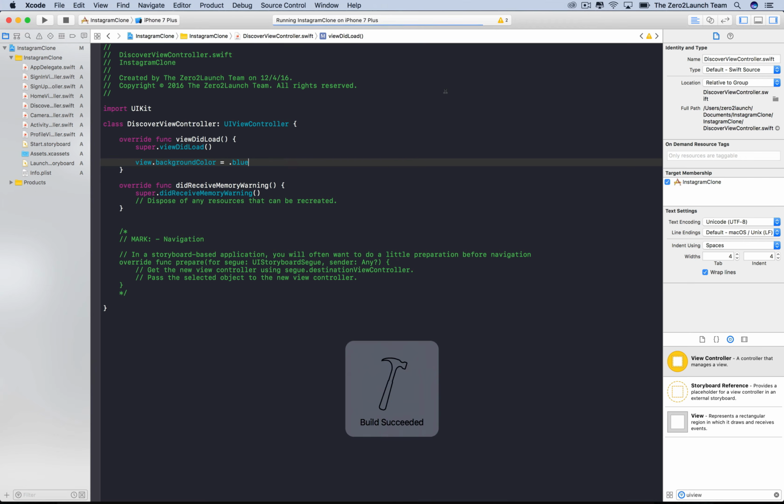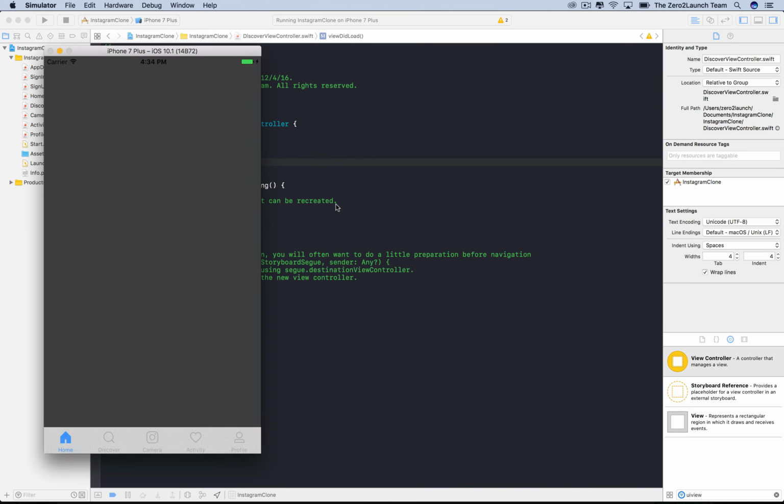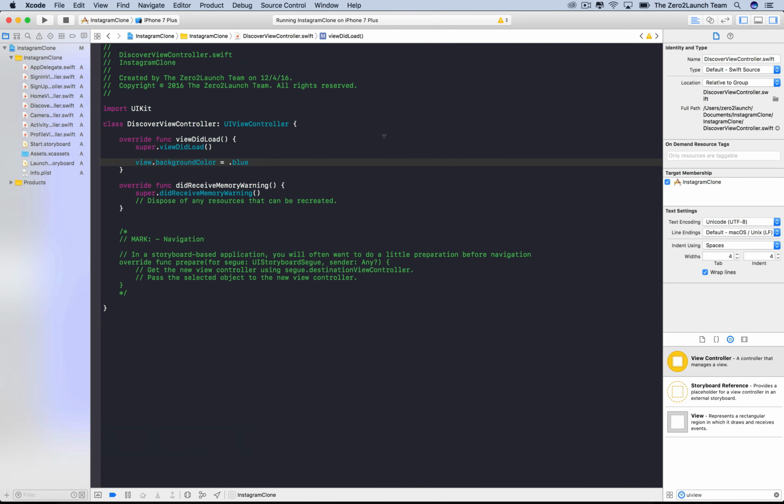Okay, when the app runs, we expect that the Discover UIViewController with a blue background will show up when the Discover tab bar item is active. Alright, great. Let's do the same thing to the rest. This is the Camera ViewController. Again, we perform this task in the viewDidLoad method, so that it's only done once when the view is loaded into memory. And it won't be called again and again when we switch the views back and forth. Okay. The next one is activity. In the viewDidLoad method, get the view property and set its background to say yellow. And finally, the profile ViewController.